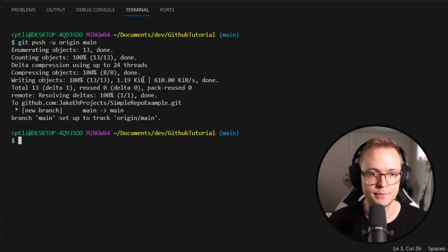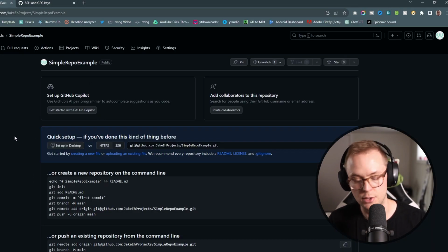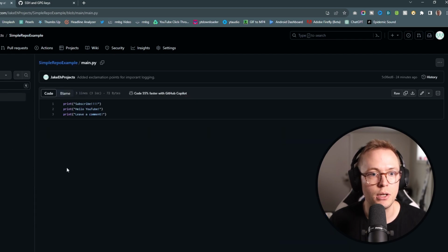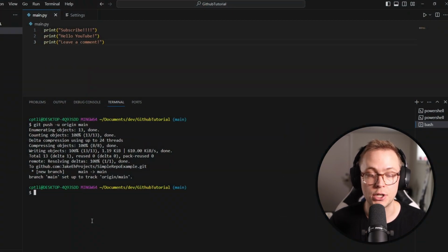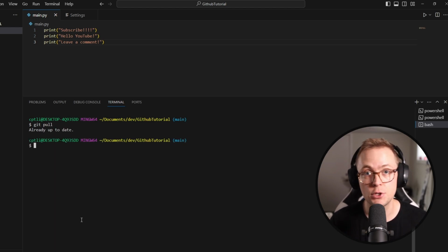All right, so let's go back to GitHub, and we can refresh the page here, and we can see we have this incredible code right up on GitHub. That means that anytime there's a new change on GitHub on a different computer, you can do git pull, and it will try to pull any of the changes from GitHub and update your current working set. All right, that's Git.